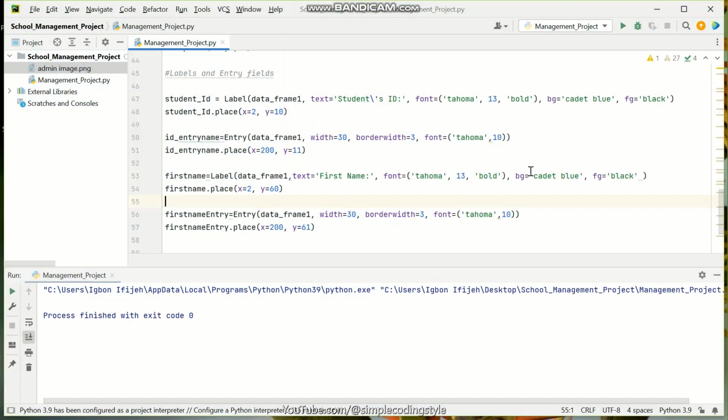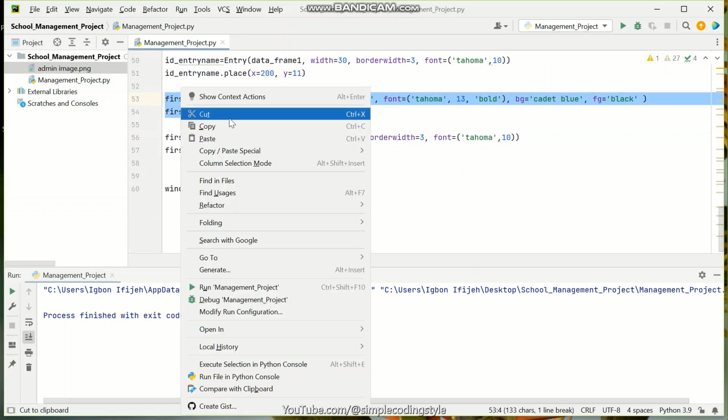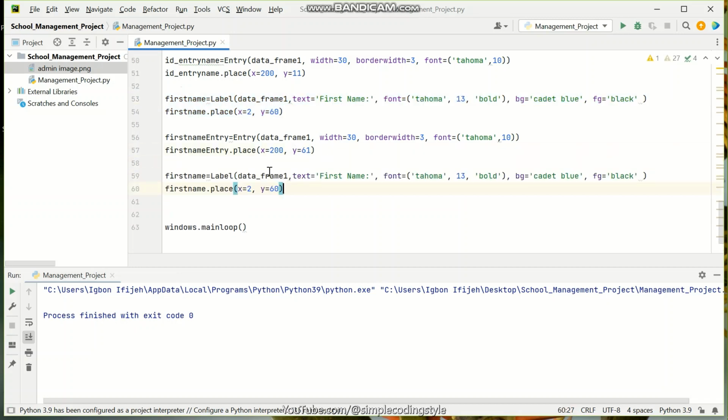Next is going to be our last name. So I'm just simply going to copy all of this, paste it over here, change the name. This is the last name. So same thing goes here. And every other thing remains the same apart from the place. So for this the x-axis is going to be 200, and the y-axis is just 110.